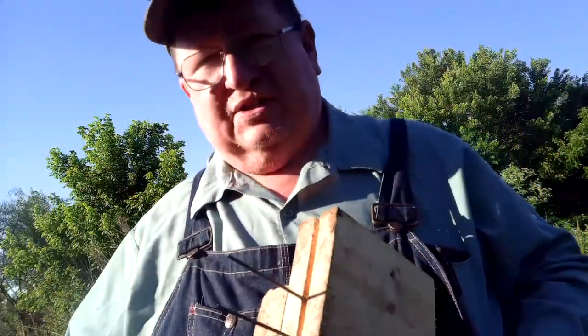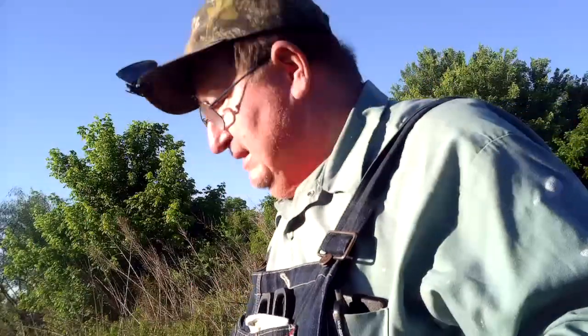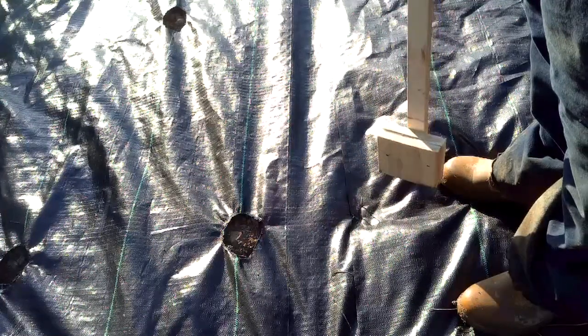Now, once I've got a pin in it, what I've discovered, now that I've installed some landscape fabric, is you need to firm the soil down before you pin down. So let's show you how it puts it in the ground. I want to put a pin right here. So what I want to do first is step on the ground and firm it in, because that's where I plowed. Then you take this, you don't let it touch the ground, and then you just ram it hard, straight down. And that puts the pin in, so when you lift up, the pin's partially inserted. You just turn it sideways and push it all the way down. No bending over to put these pins in. And I'm going to put in the last few. I hope I put them close enough together.